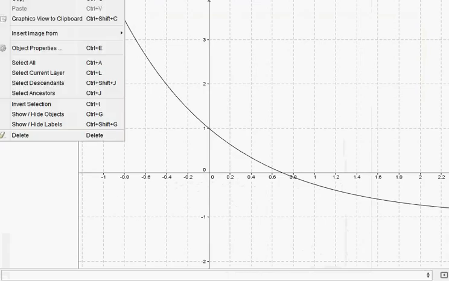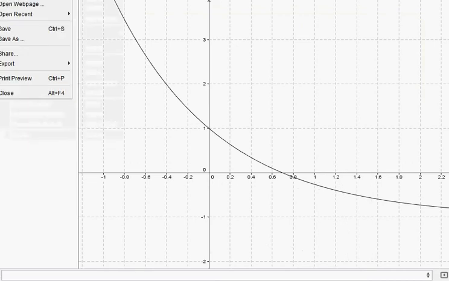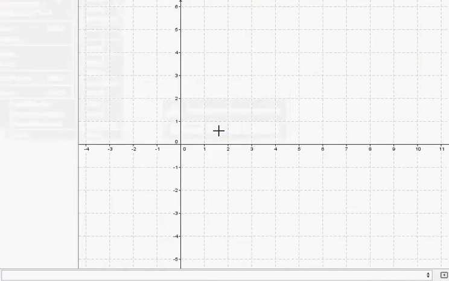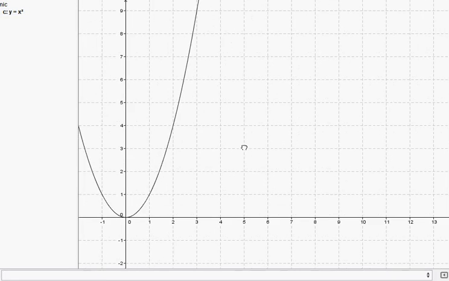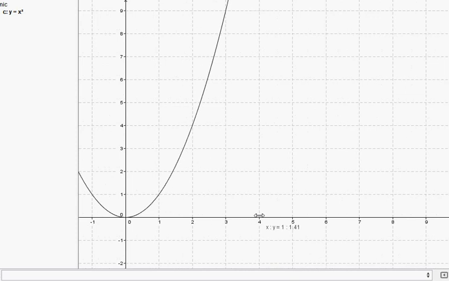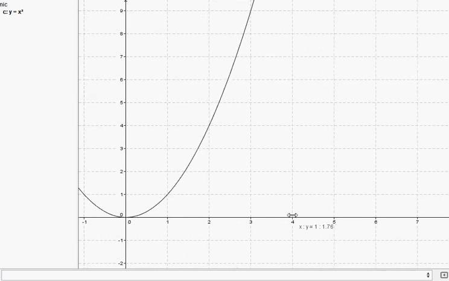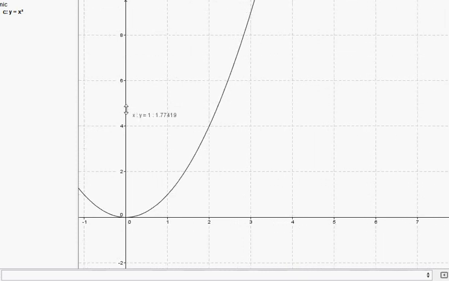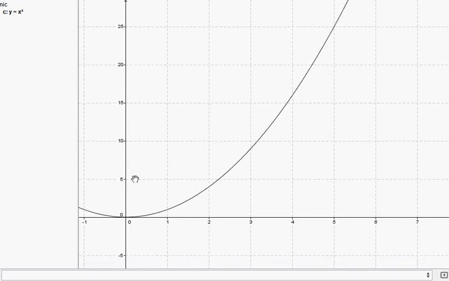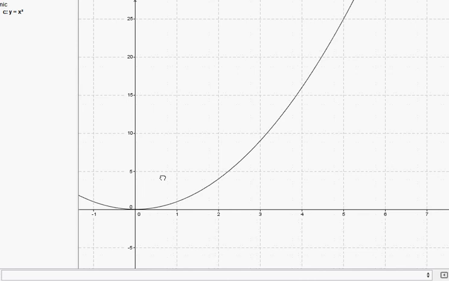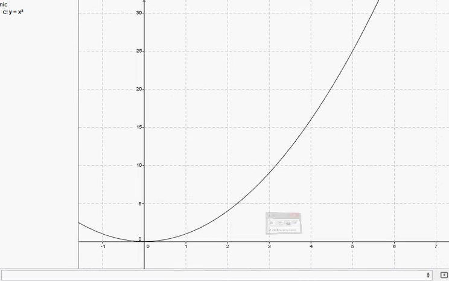y equals x squared. Okay? So this is y equals x squared, and it's located here. And what does it ask me to do? From what values? Minus 1 to 5. Okay, that means I need to make this lower. Okay, there we go. Minus 1 to 5, okay? Now, what we can see here is this is it here.